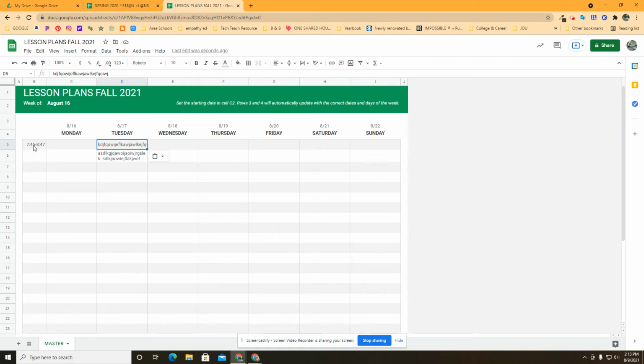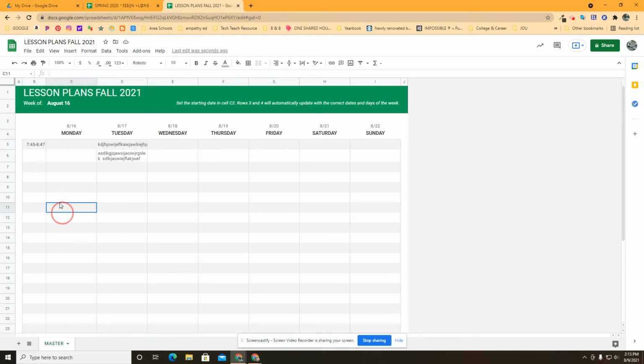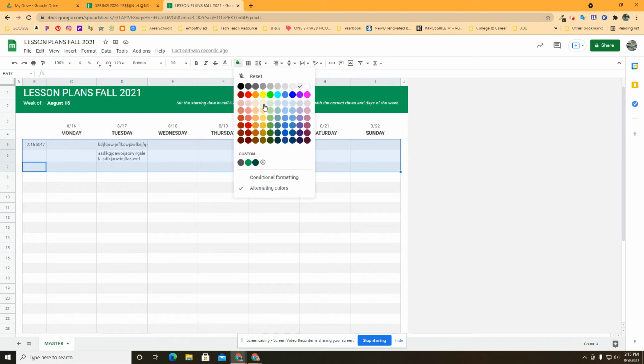I'm going to leave myself those 3 spaces. Now, I'm also going to take, and I want to make, come on. I want to change the color scheme of these 3 lines and do it all the way across. And I'm going to start my color coding. I'm going to pick something kind of light, probably from the first or second row here. And I typically pick the color coding scheme that I use based on the color of the textbook for the class that I'm using, or any number of other things.